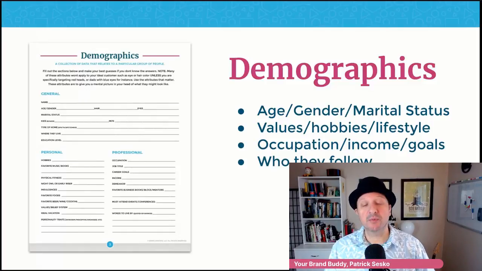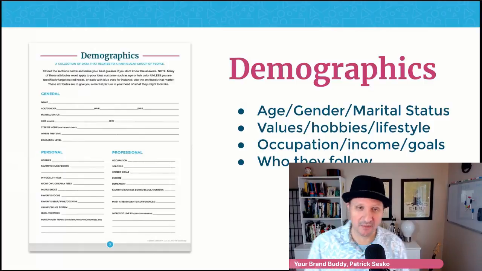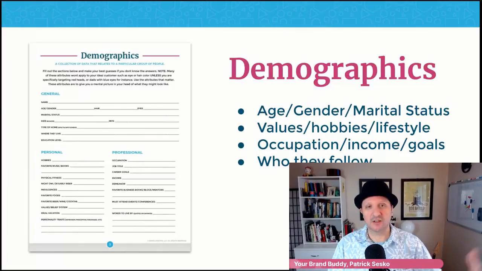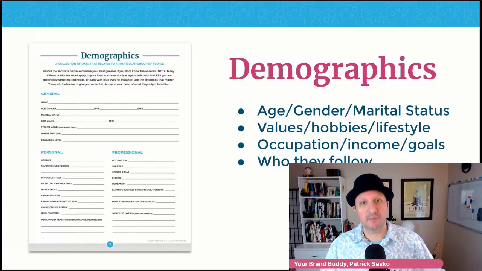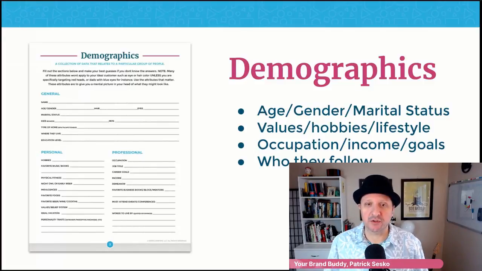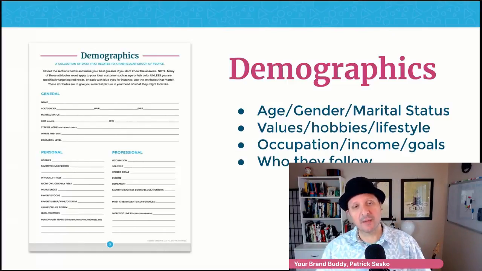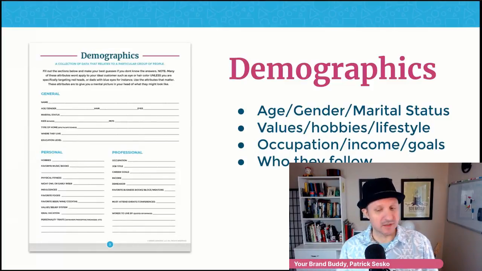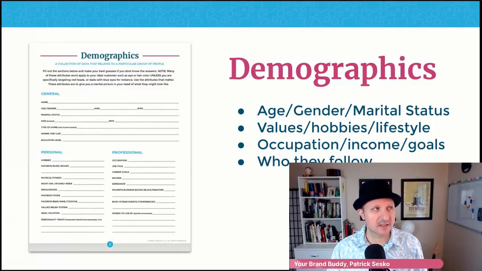Age could be a determining factor for your audience — for example, maybe you're helping people who are newly retired to live off their retirement as efficiently as possible, so age would be 65 and above. Or maybe you're a doula who helps women who are expecting, so gender is women and age is childbearing range. Or maybe you're a relationship coach where marital status comes into play. You have to take all of these into consideration as they relate back to your offer. Some people also include eye color and hair color in their profiles, though those aren't always critical.